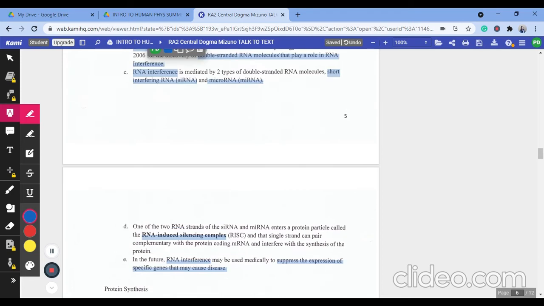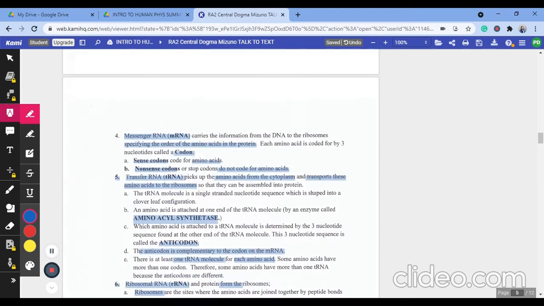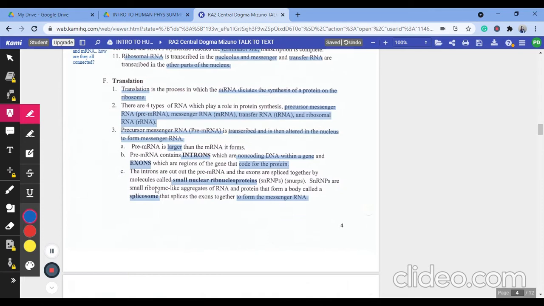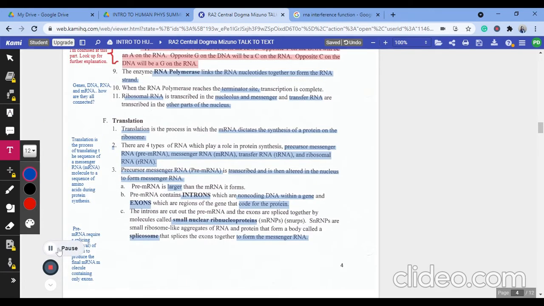Okay, so that was a lot of information, and because I don't want to keep this video too long, I'm just going to move forward to when I've put in all of my annotations for this part. Okay, so I'm done putting in the annotations for translation, and I'm just going to tell you the annotations that I put down for this section.